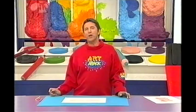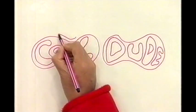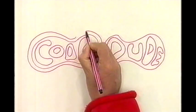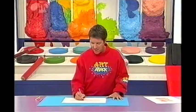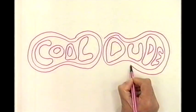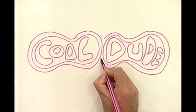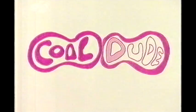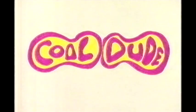And to make it even funkier, how about making the border blobby as well by going round it again? So, round there, like that. Doesn't need to be neat or anything. And round you go, squeeze it in the gap, just. And again, colour it in bright, funky, fluorescent colours. Look at that. Really does your eyes in, doesn't it?